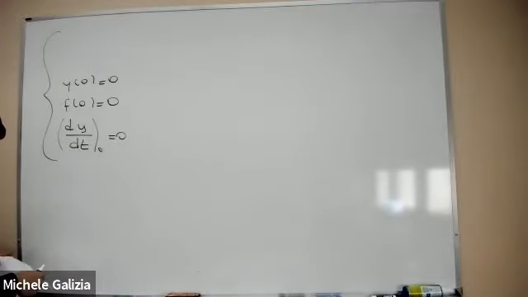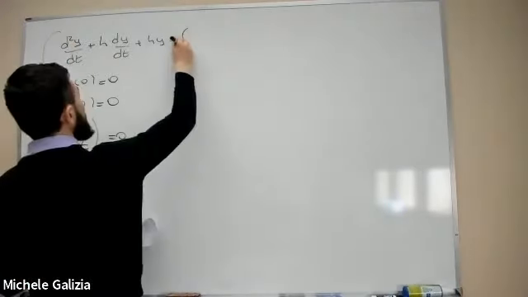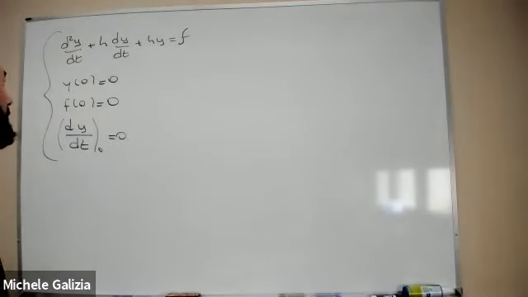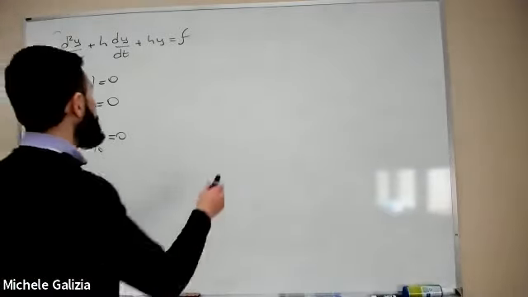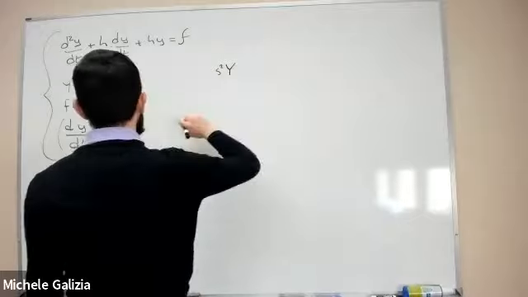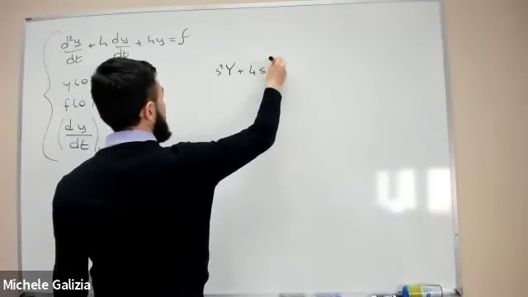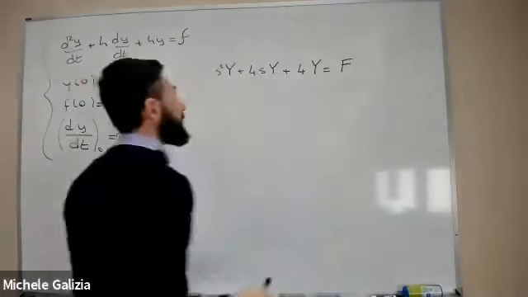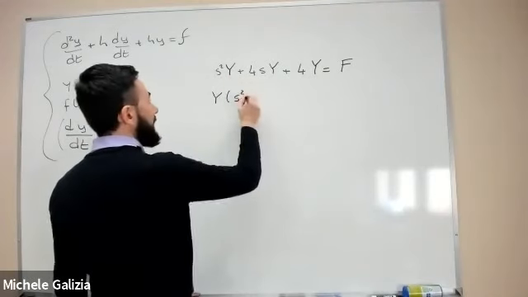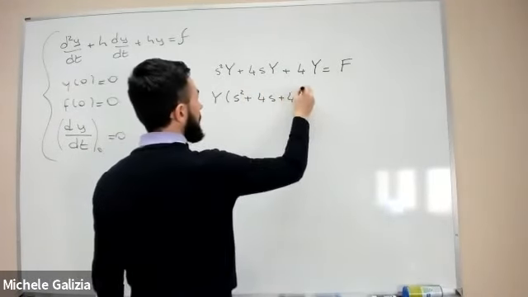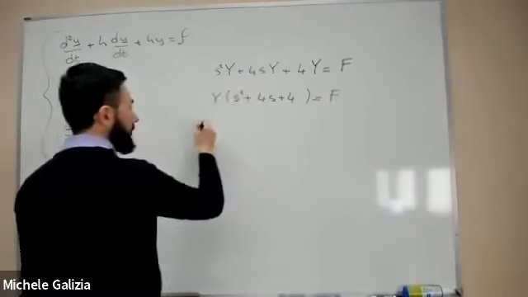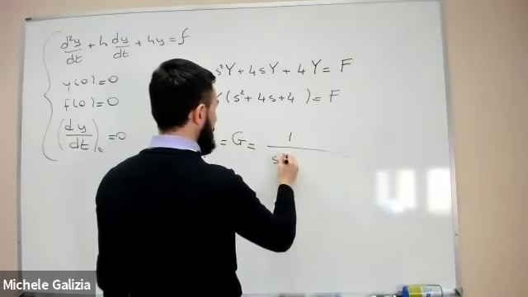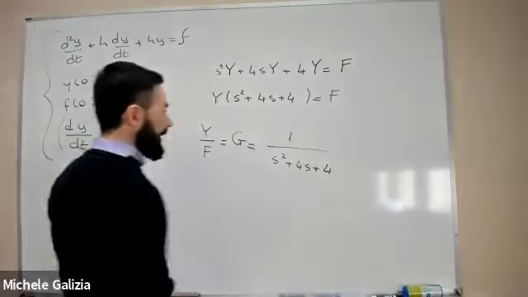Again, the process is linear, and it is written in the deviation variable form. So to get the transfer function, I need just to transform. So s squared Y plus 4sY plus 4Y is equal to the transform of f. So I collect Y, s squared plus 4s plus 4 times Y equals F. And so Y over F, which is the transfer function, is 1 divided by s squared plus 4s plus 4.